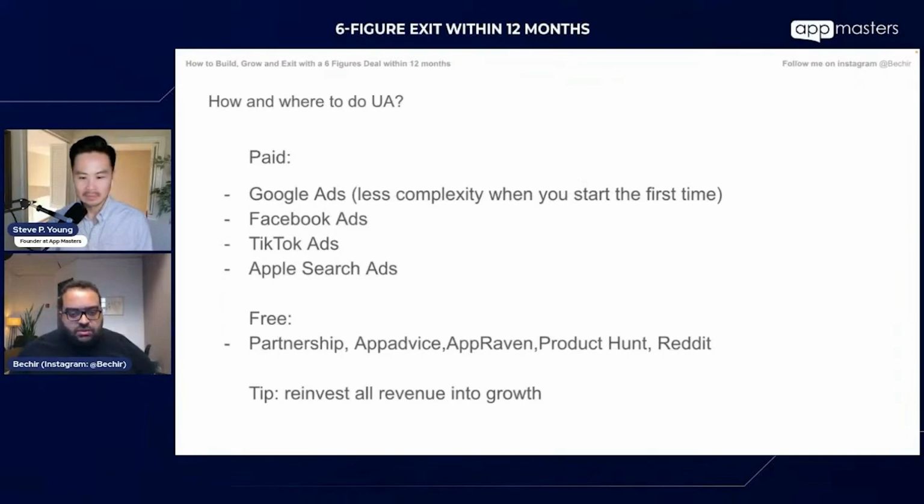And my tip is to reinvest all the revenue into growth. So don't take any money out. All the money you get from the Apple payout is pushed back into ads. You will run out of money before the next payout, but that's the game. There is a chart known for the payout growth. It's like an escalator, but that's the game. You have to wait unless you have growth financing.